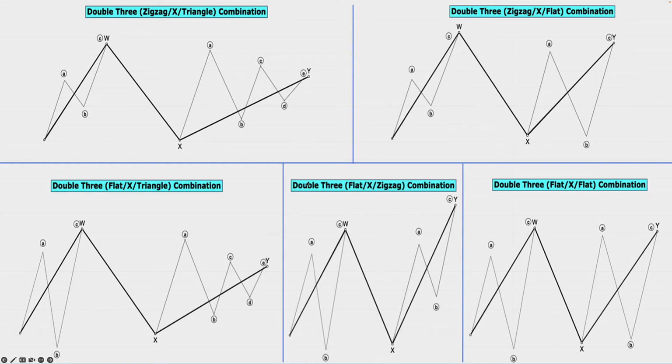The bottom line that I want you to take away from this slide is that complex corrections tend to take a long time to complete. They tend to move sideways. All right, so if you see a market in the midst of a complex corrective sequence, it is really best to wait it out. Go somewhere else, look for opportunities elsewhere, and then come back to the complex correction once it's completed.